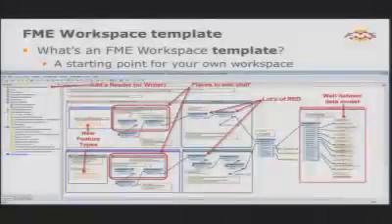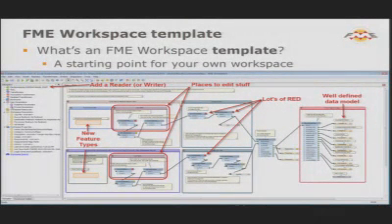But before I do that, I want to just review again what a workspace template is. So we've had FME Workspace templates around for a little while now. Those of you that are familiar with FMEpedia, you've probably seen these FMWT files when you download samples from FMEpedia. They are quick ways, like I said, of getting started.